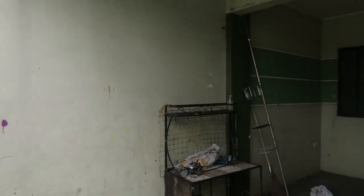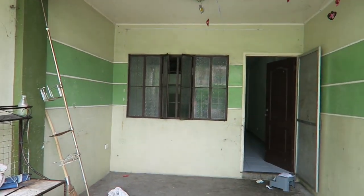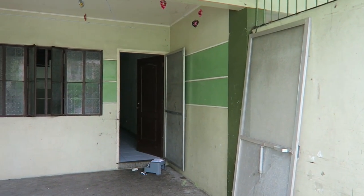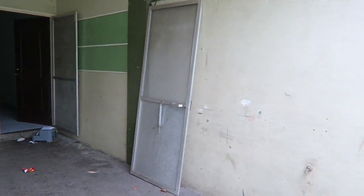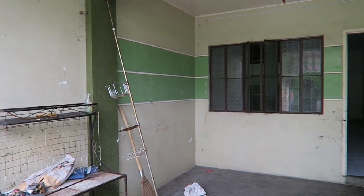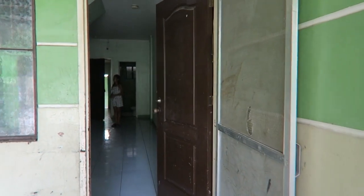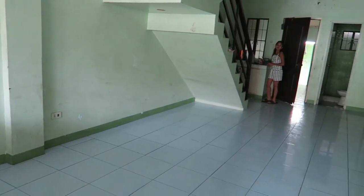Let's check it out. All right, guys, so this is the apartment we're looking at right now. It's a mess. People just moved out. It'll be available at the beginning of May. Has a little garage or a little carport area here, which is what I'm looking for. Like I said, they said they'll paint everything, clean everything up, make sure everything is fine. 2 bedrooms, 2 bath, own little parking area here. And let's step inside. It's kind of dark in here. There's no lighting. Nice size living room area here, dining area.